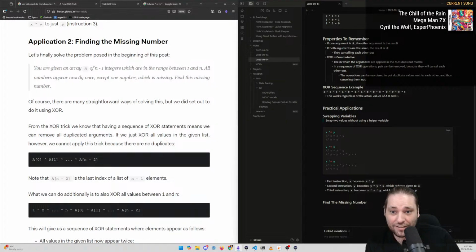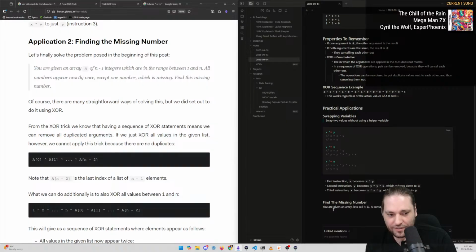All numbers appear exactly once except for 1. Find the missing number. Okay. You are given an array, let's call it A.